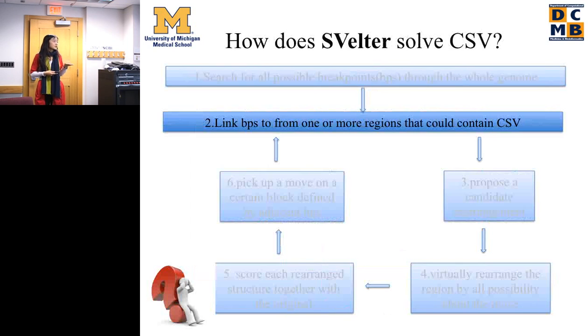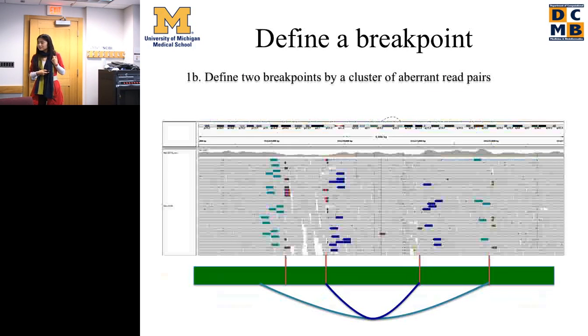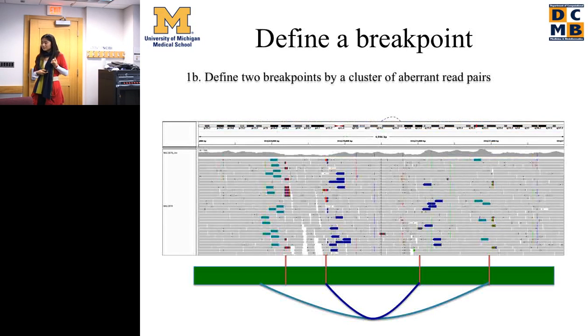So the next step is to link different breakpoints. Do you have a known set of breakpoints that are well validated that you can test against? Yes, this is one of the cases. This is the chromosome 2 case, which is very popular in the population, and we can observe this in maybe a lot of people here. It is a very interesting case where breakpoints are linked together exactly in this format. We're going to talk more about this case later.